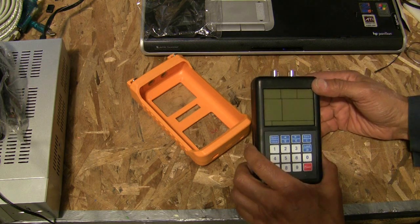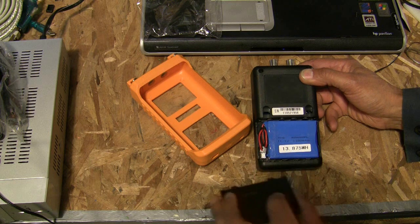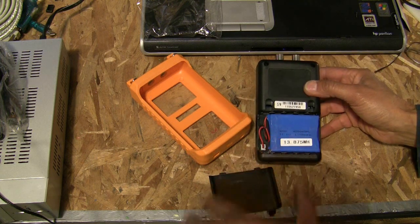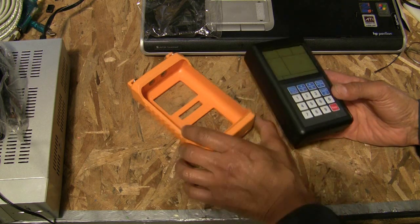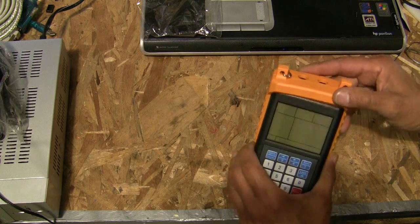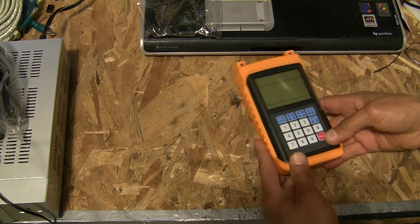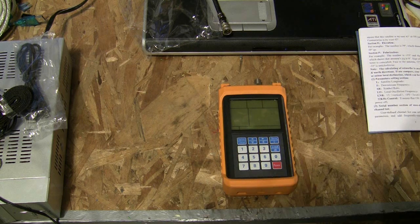Now let's turn this over. There are two tabs here that you can flip down. Open the little tab, grab the cable, and plug it directly into the plug provided for your battery. The reason they ship them like this is to protect the batteries from damage, and they're also shipped via airlines so they must be unplugged by law. Align your two connector ends and slide this into its case — your meter is ready for testing.